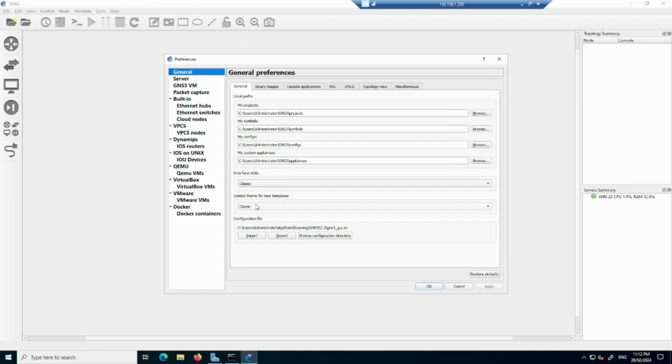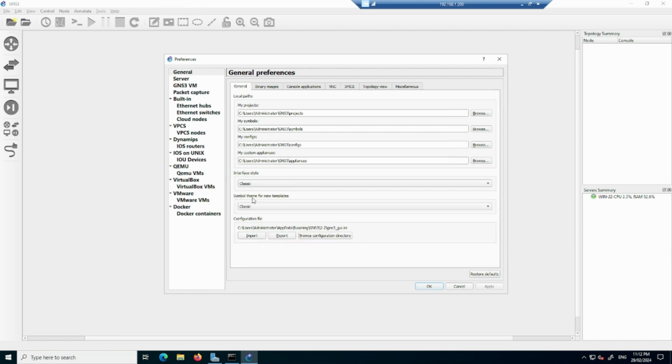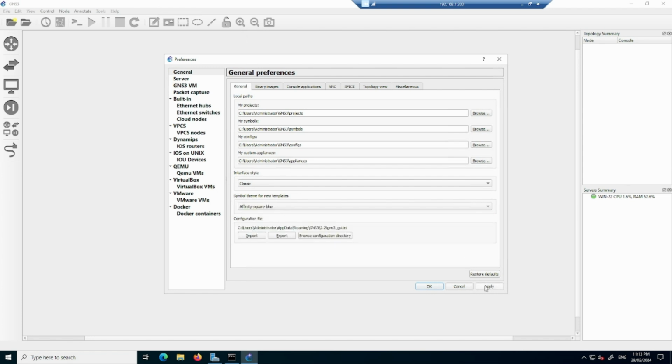For the theme, whatever devices we are going to install in this GNS3, you want to use the classic themes or symbol themes, or any of those. So I will select Affinity Square Blue and click on apply.